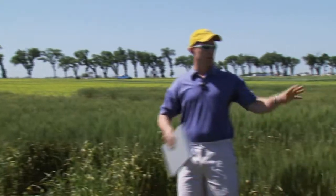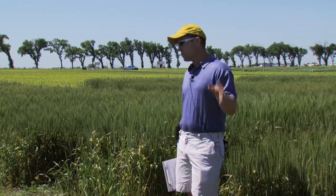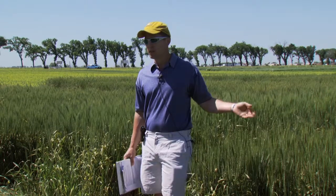In the interest of time, I'm going to move along because the one other thing that we sort of noticed here, and I'm sure you guys have noticed as well, is that we've had excellent conditions the last couple of years for striped rust. And part of this study as well is we're looking at the efficacy of fall foliar fungicides, which don't appear to be having much of an effect in terms of management. But we've had some nice striped rust pressure, and the reason I say nice is because it's a good opportunity to add an additional discussion point.